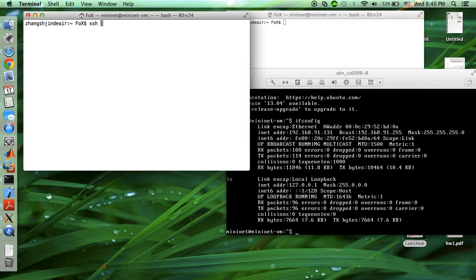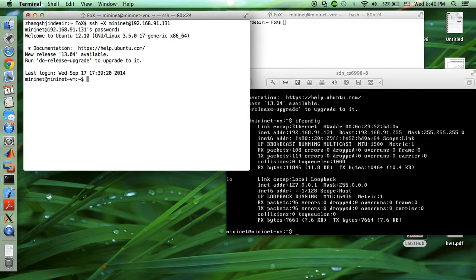SSH mininet, the username, and the IP address. Enter the password, which is mininet. And we successfully remote log into this virtual machine.